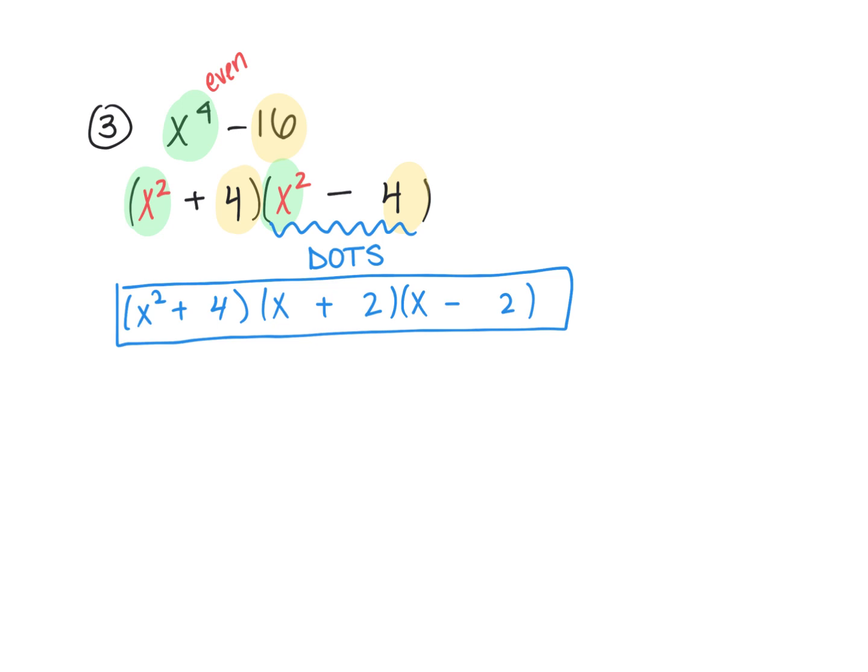Now, some of you may be thinking, well, why can't I break this down more? This is a perfect square and this is a perfect square. Well, the reason why you can't is because this is a sum of two perfect squares. So this is not a difference. And because it's not a difference, we cannot factor it. So it can't be factored. So please be very, very careful about that and make sure you get that note down.